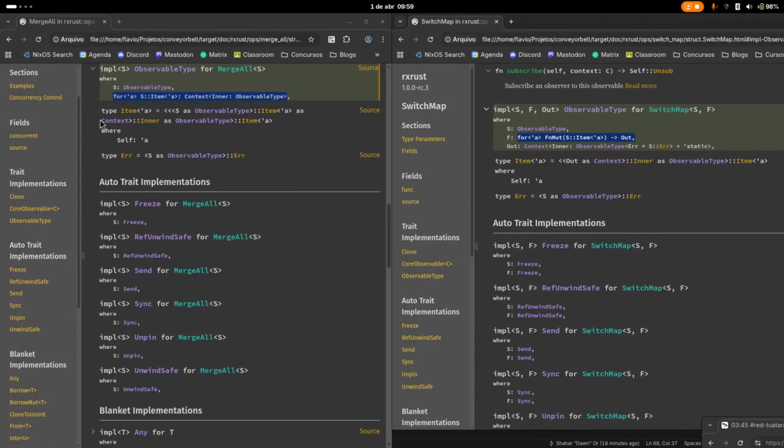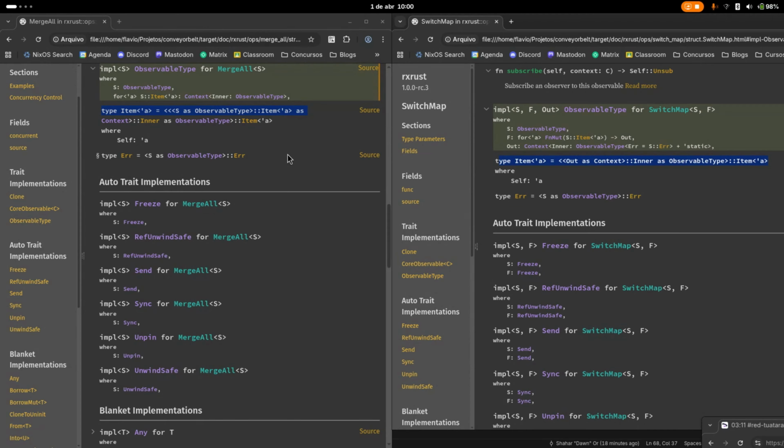Here. This I've not seen before. I'm not familiar with this use of as in a bound. I see. This is kind of complex, but it's saying the following: the item.